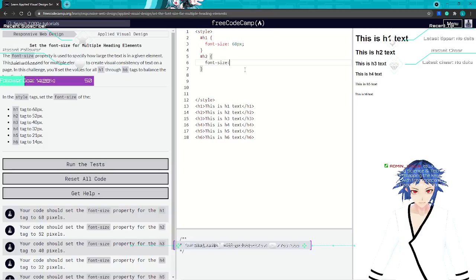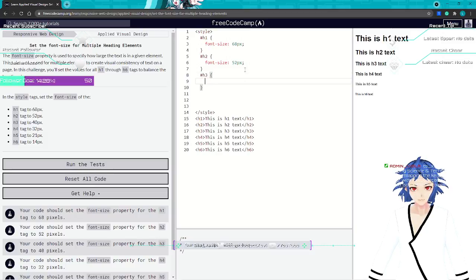Don't click my thing. Copy. 52 pixels. H3, 40 pixels. H4.